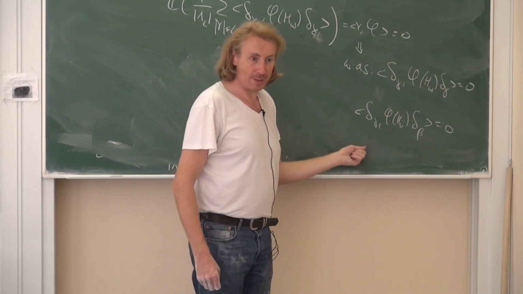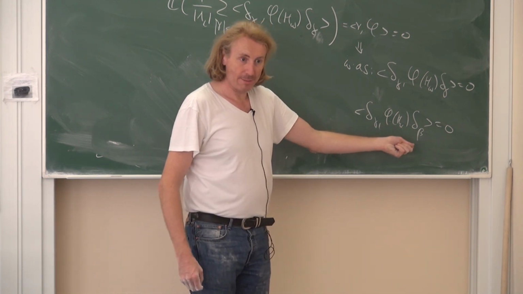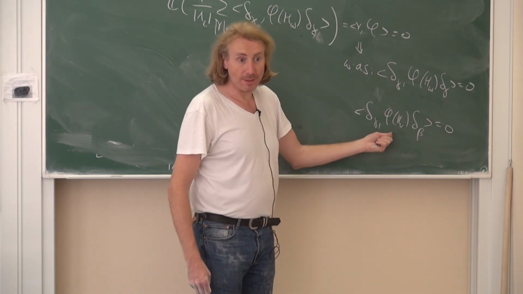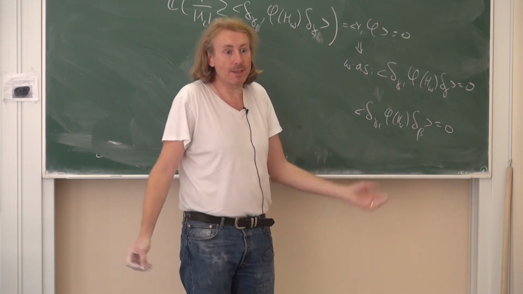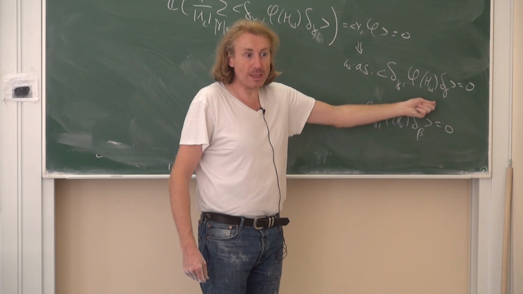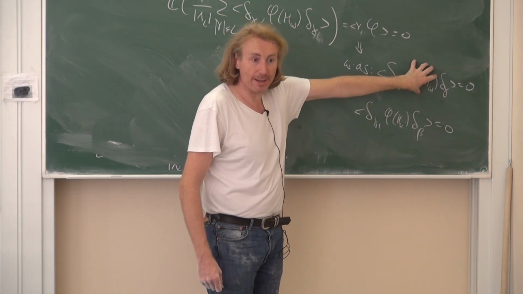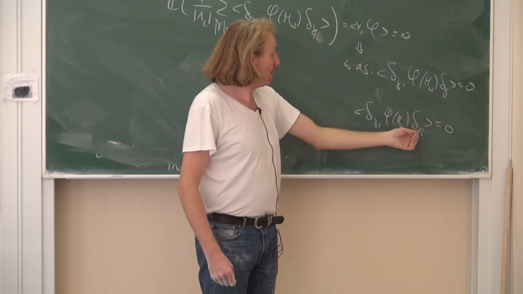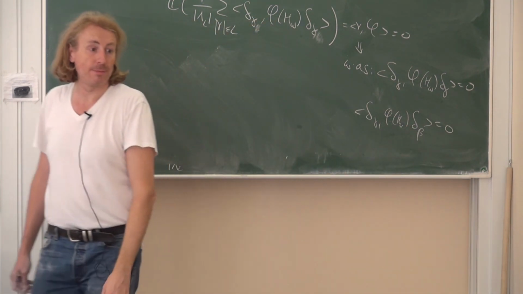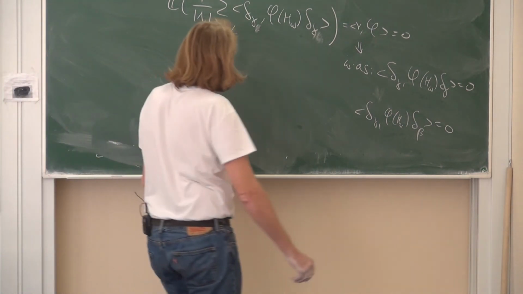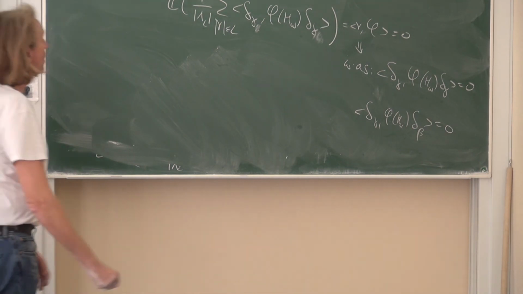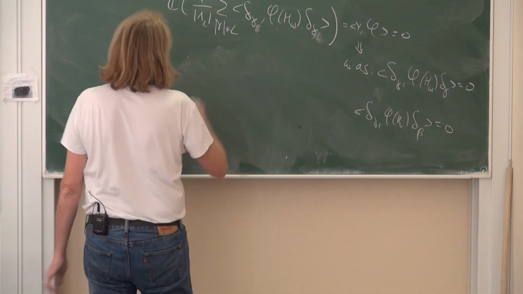And you get this equals 0 for all gamma beta. But once you have this equal to 0 for all gamma beta, what you get is that this operator has to be 0 because all its matrix elements are 0. Right? This only shows the zeros on the diagonal. But if you get it for all gamma beta, the matrix elements of this operator are all 0, so the operator has to be 0. And so this gives you the fact that you have the other inclusion.